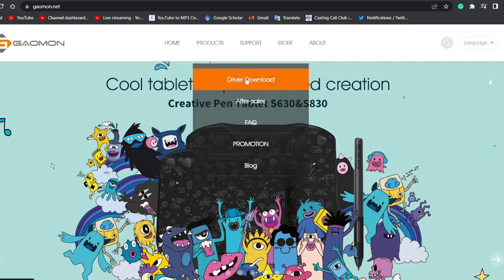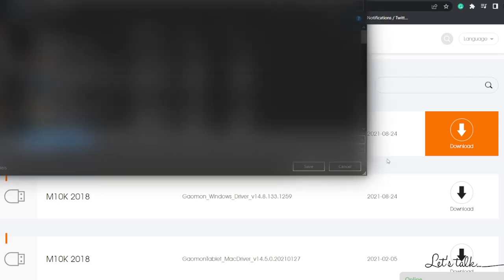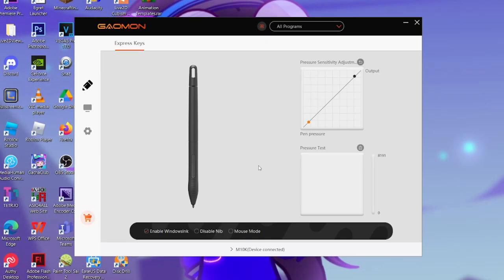Before we get into the Speedpaint, I have to download the driver. So following the pamphlet that GAOMON provided, I went to the site, downloaded the driver according to the model of the tablet, and proceeded to set things up.